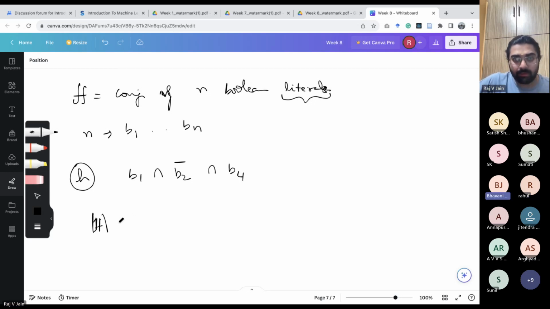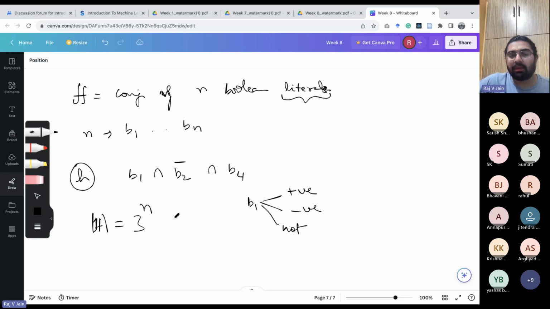So it should be 2 raised to n, right, sir? Because usually if it is Boolean literal, it is 2 to the power of n. No, because I can also choose not to let some Boolean variable exist in the hypothesis itself. Each Boolean variable can exist in 3 forms: the positive form, that is B1, the negative form, or the complement form, or not exist at all. So 3 possibilities per literal, therefore 3 to the power of n for all literals. Understood, sir. Actually, this is a case of a finite hypothesis space. Exactly, so VC dimension is not applicable in this case.